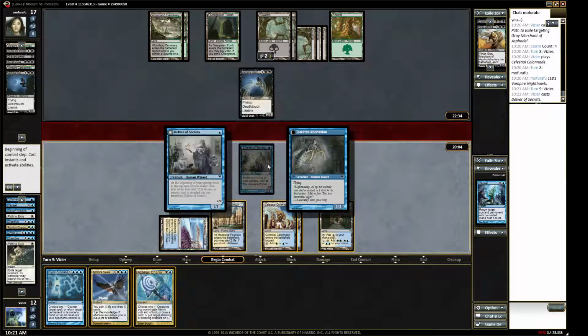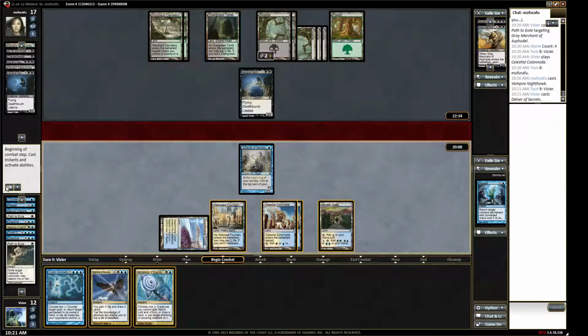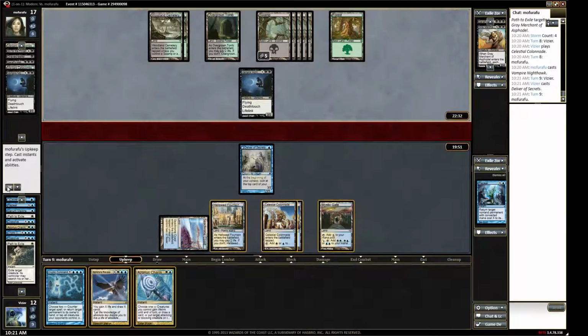So late game Delver drop is great for me. People are saying that if you drop Delver, you rip it late game, it's not good. Well, it's only not good if you've let the board get out of control. I've got the board pretty under control here, so I don't care too much.